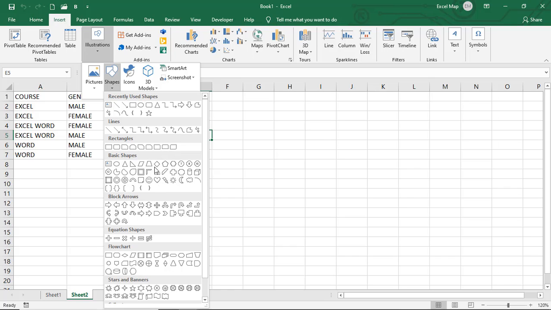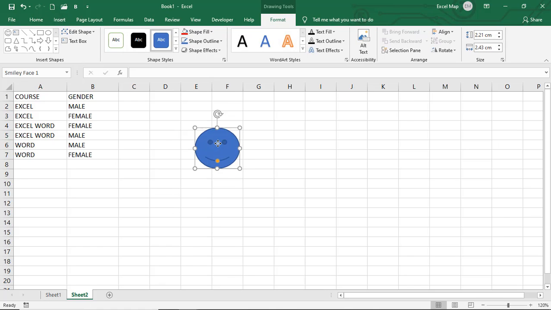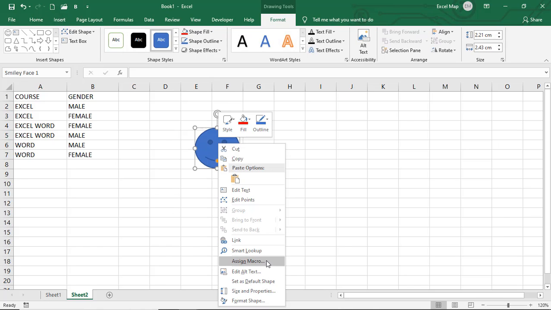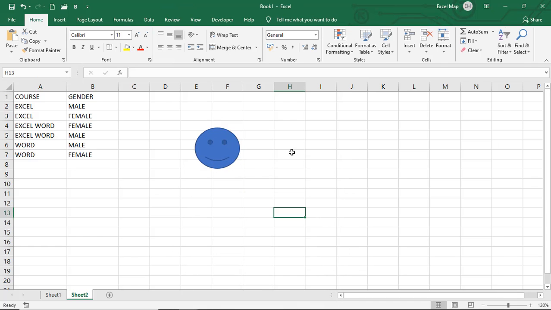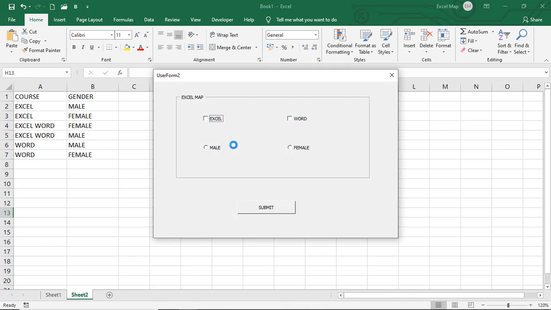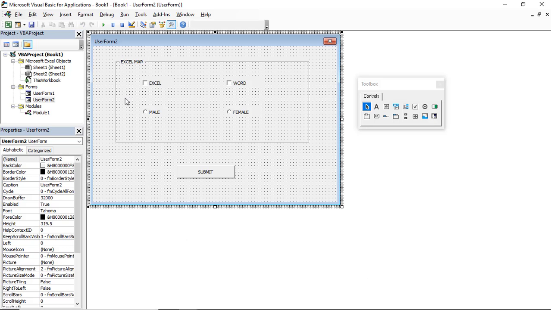This time just we'll take a different shape. I'm taking like a smiley shape. Right click, assign macro, second one, ShowUserForm2. Okay, just click outside, click here. Look at there. So you can select, say submit like this, and go to the Developer, Visual Basic. So this is the way to generate the user forms in the Excel.